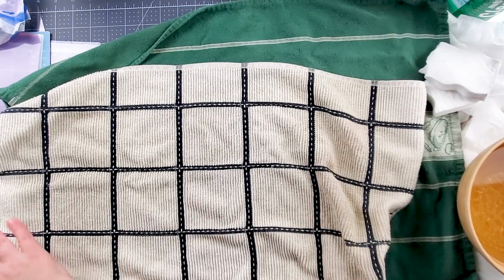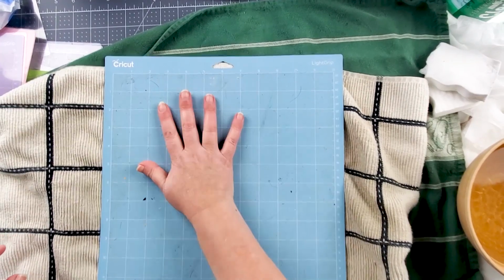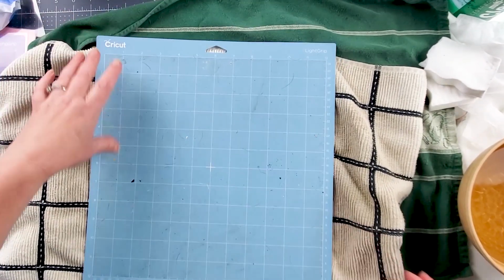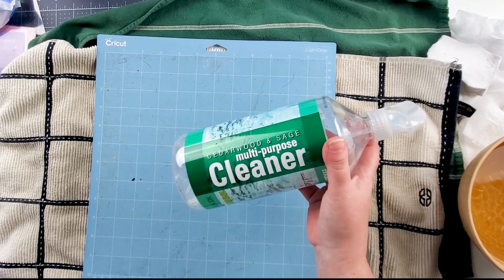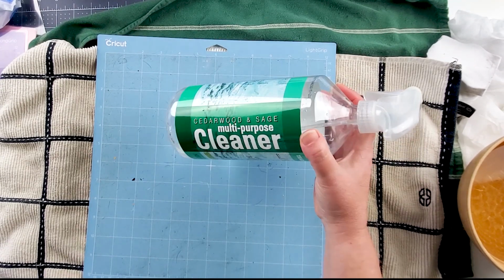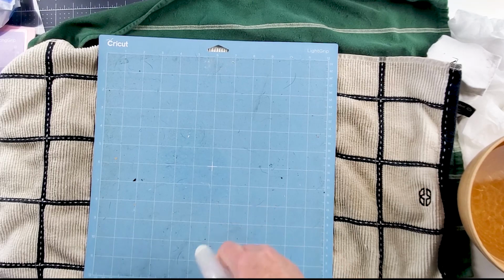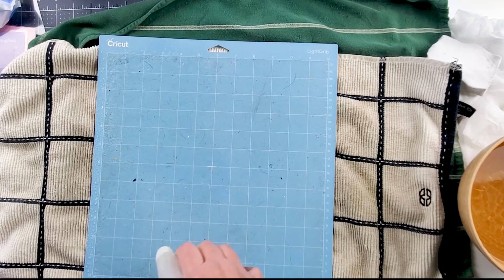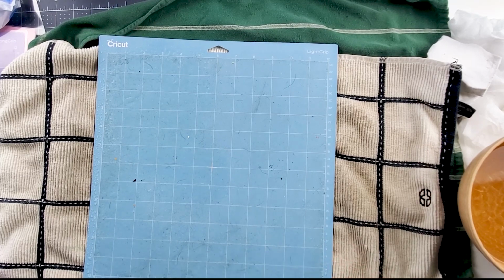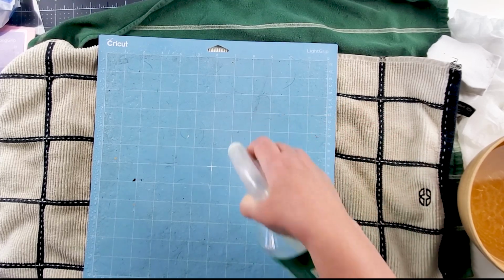Then I'll just stick with blue mats for now. So you can see this is barely sticky at all anymore. So now we are going to use, this is actually what I use, just a Trader Joe's brand all-purpose cleaner. I'm going to spray it all over the entire mat, so that there's pretty much liquid on all parts of it.